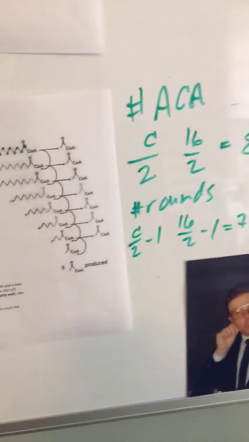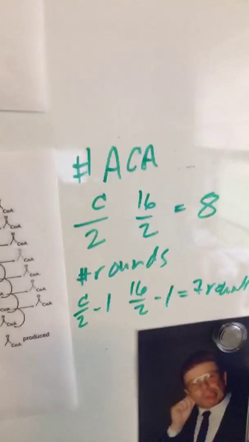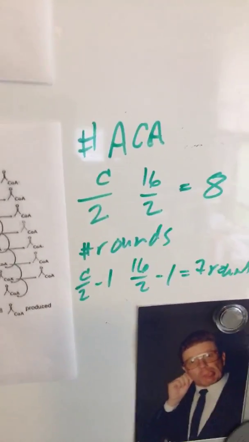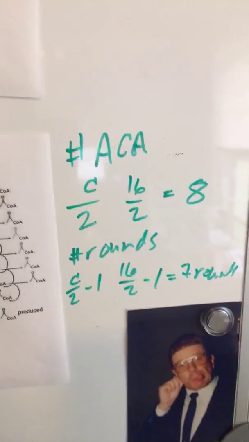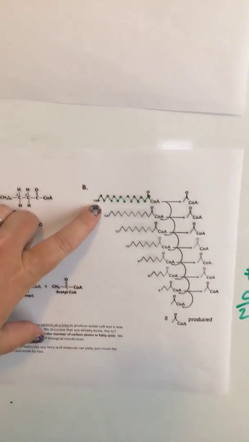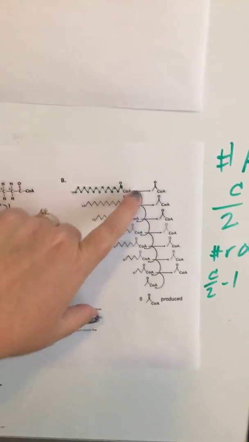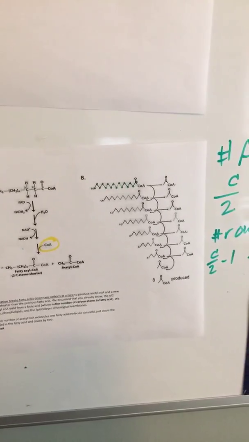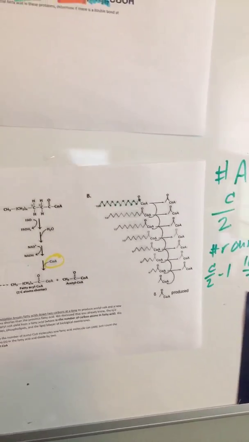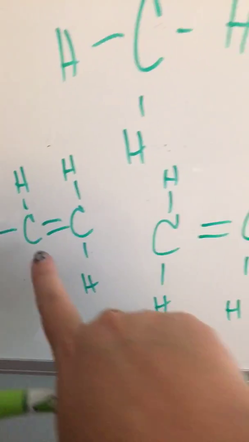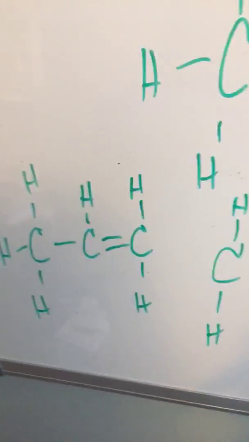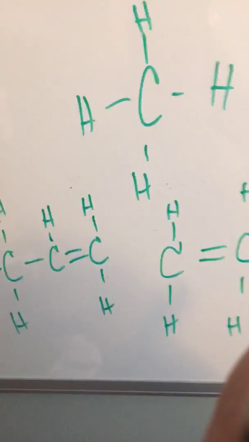So that's pretty much how you have to learn how to do the calculations for fatty acid breakdown, right? So how many acetyl-CoA are produced? Again, count your carbons. With each round, you are going to take off 2 carbons. That's also another question, and it was like, how can you tell if it is a monounsaturated fatty acid? Well, whenever you have a double bond, you're removing 2 hydrogens.